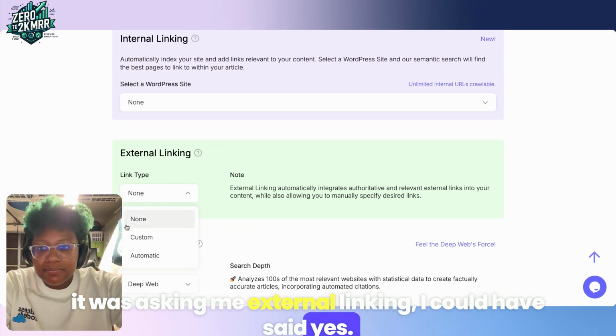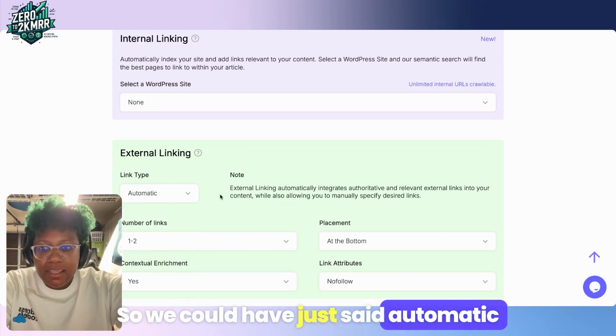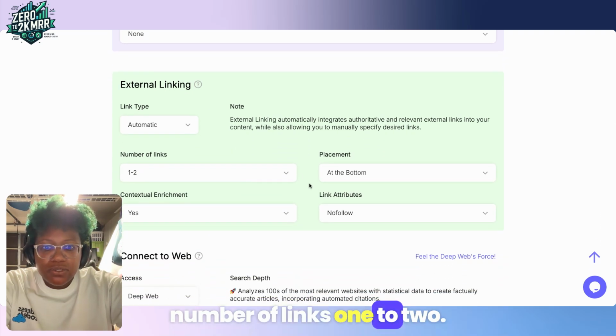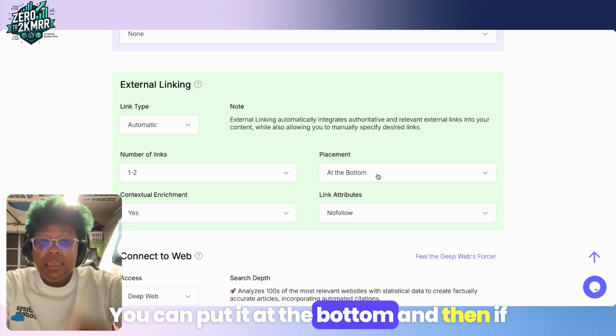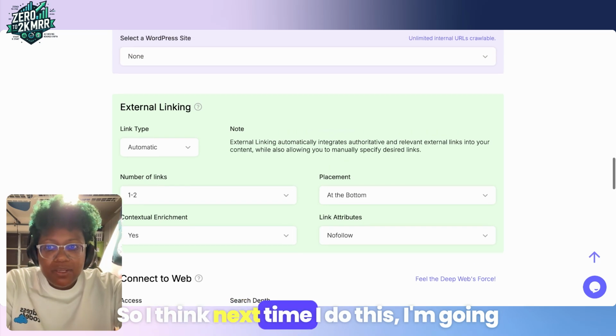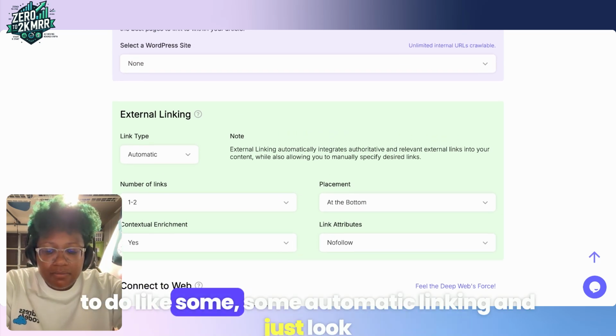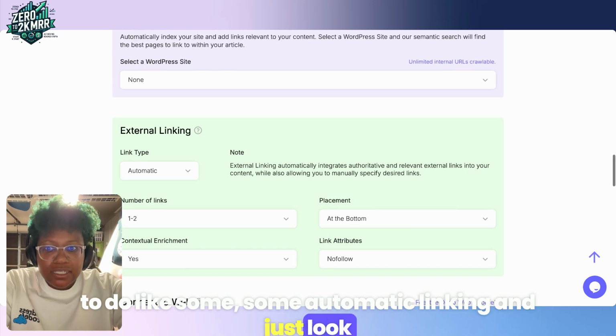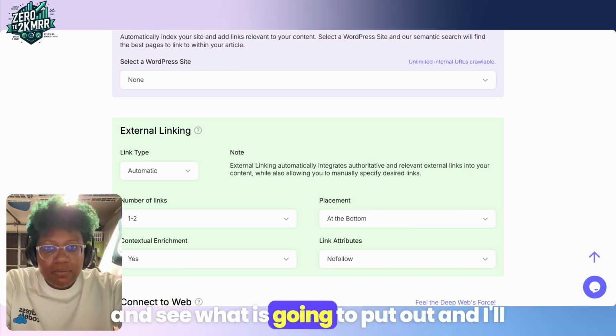I could have said yes. So we could have just said automatic. Number of links, 1 to 2. You can put it at the bottom. And if I would have done that, it would have been happy. So I think next time I do this, I'm going to do some automatic linking and just look and see what it puts out.